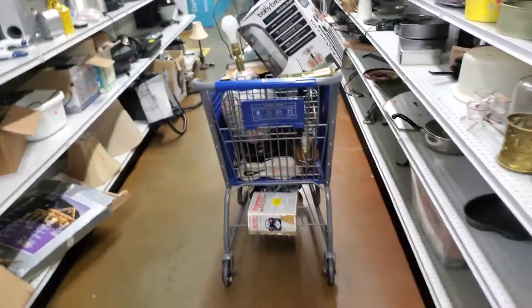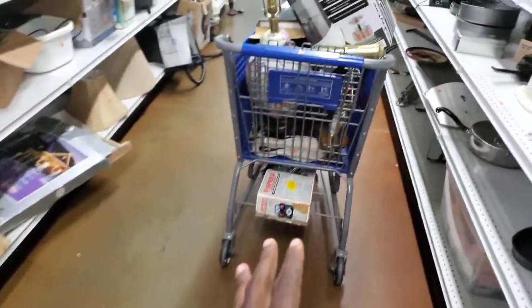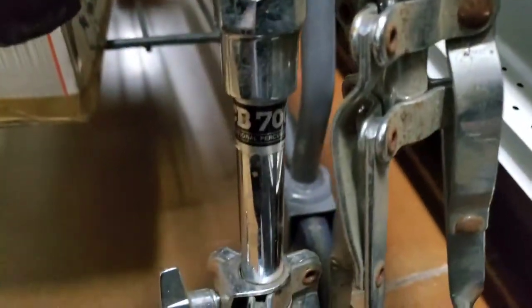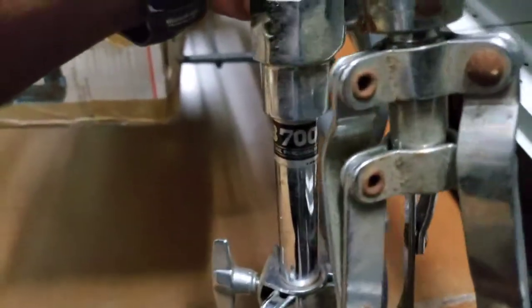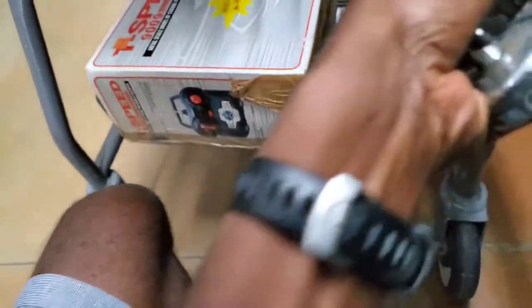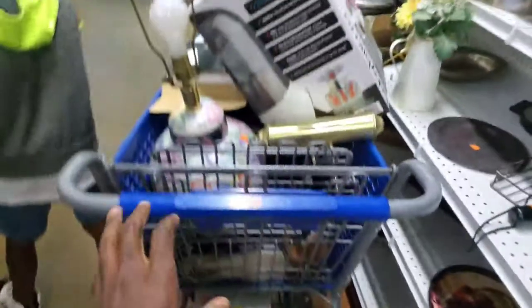I am pretty much full on my cart here guys. So let's go ahead and do a quick lookup to see how much money we've got. We've only been in the store for less than seven minutes. Check this out real quick — this is a CB 700 drum stand. I found one of these in the past that was really old. This one might just be really moldy, but the one I found was worth 70 bucks and I ended up selling it on eBay. So we'll throw that in there and check it.